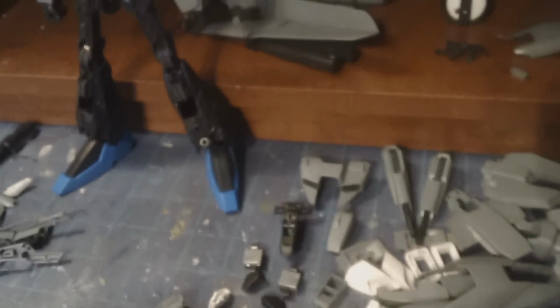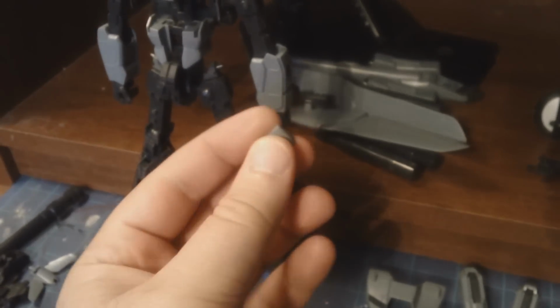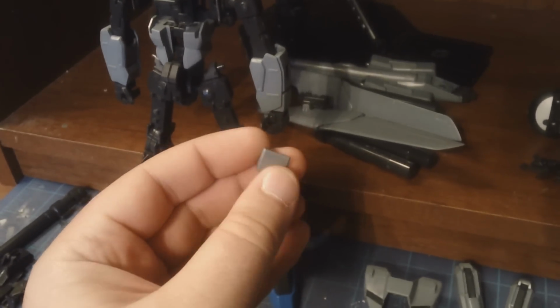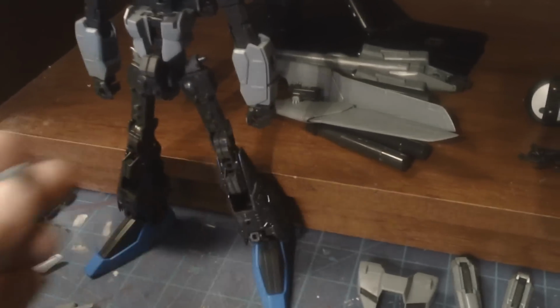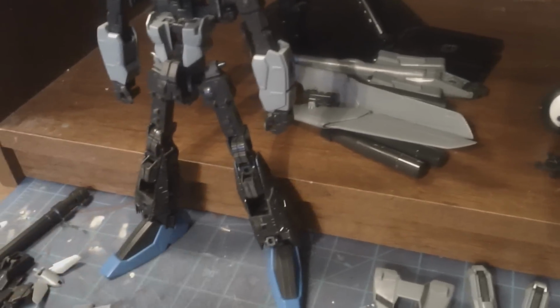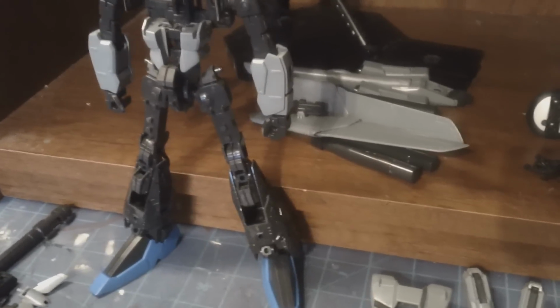I'm only going to be doing two very, very small modifications to the kit. The hand backings, the armor that goes on the back of the hand, I'm going to flip that around 180 degrees and then add a little bit of plastic plate on the back and then angle that. That's purely for personal preference. I just like the way those hand backings look better.